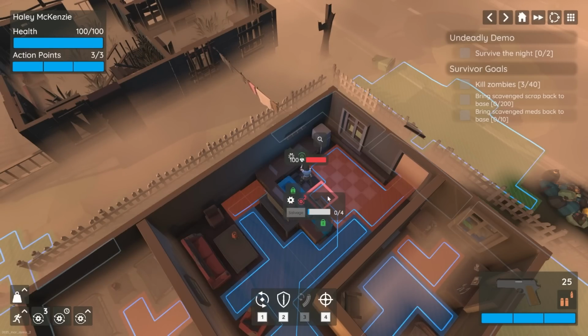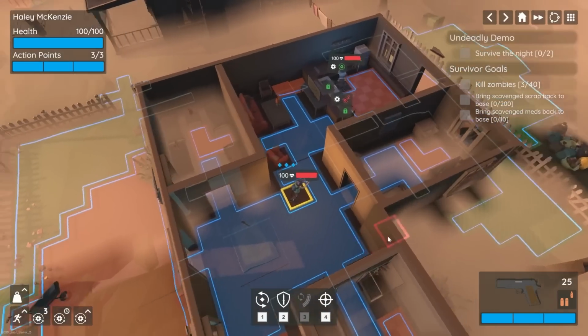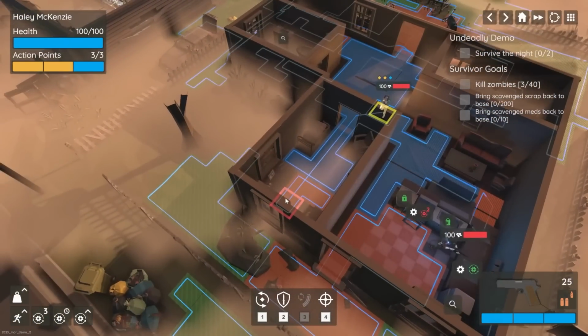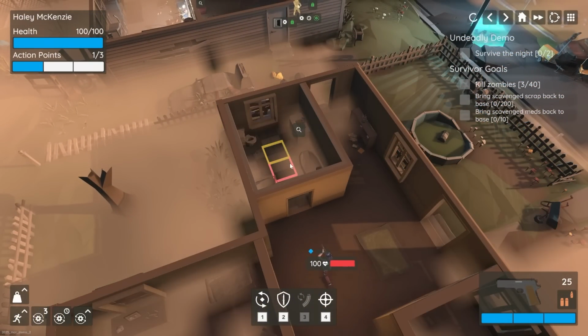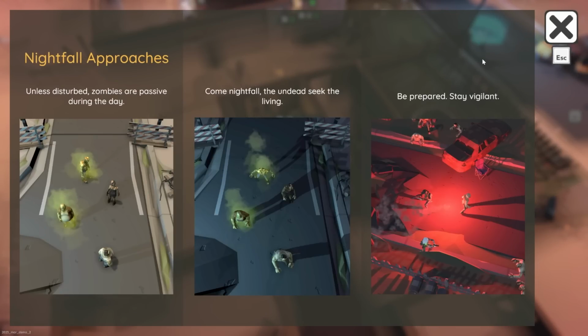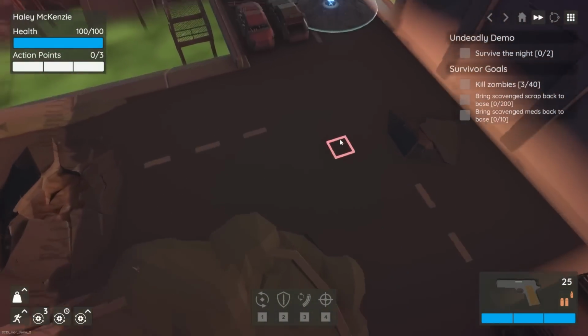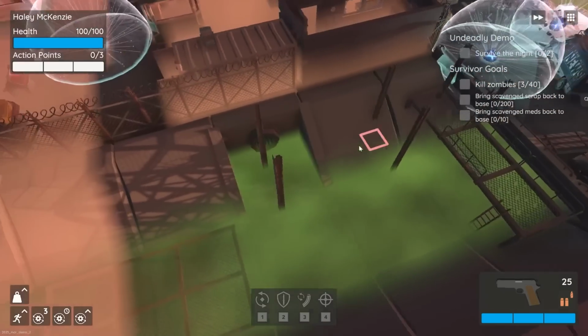Okay, so how are we looking? Because I'm not going to be able to get this one open, because neither of these characters are particularly good. So why don't we... Oh, wait, no. Have we already looted that one? No, we looted this one. This has not been dealt with. Okay, nightfall approaches. Unless disturbed, zombies are passive during the day. Come nightfall, they seek the living. Be vigilant. Yeah, it's going to be a worry.